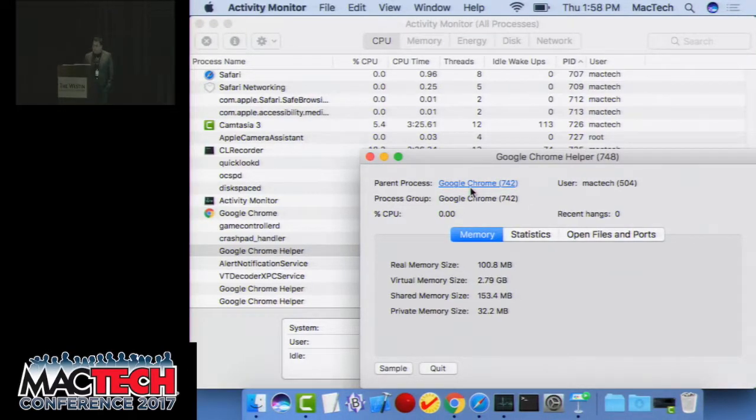Now, some additional things to mention. Not only does launchd load the processes, it also manages their running the way the developer intended them to. And this keeps the Mac running as smoothly and as speedily as possible if everything is set correctly. And a perfect example of this is the Finder, where if the Finder unexpectedly quits or you force quit it, it's going to immediately pop back up. It's going to immediately respawn itself. launchd is the process that manages that behavior.